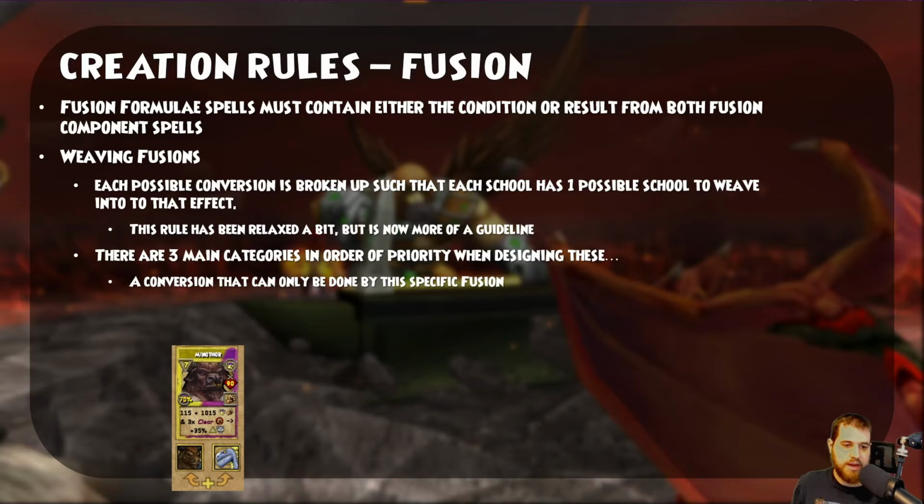All right, so there are 3 main categories in order of priority when deciding a weaving fusion. So number 1 is a conversion that can only be done by this specific fusion. Again, Minotaur is the example for this one. Basically, converting dots into traps is something neither Myth nor Storm can do, nor anybody else can do without Weaving Fusion.